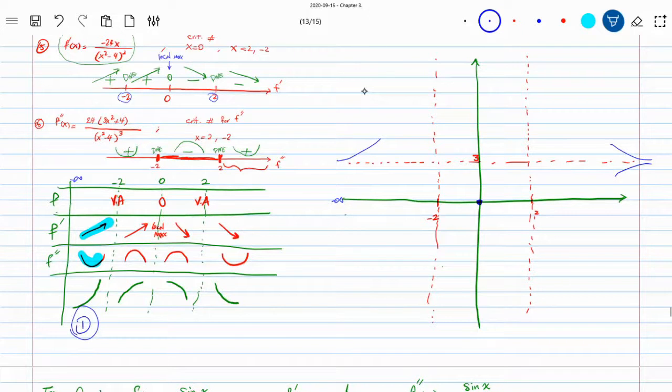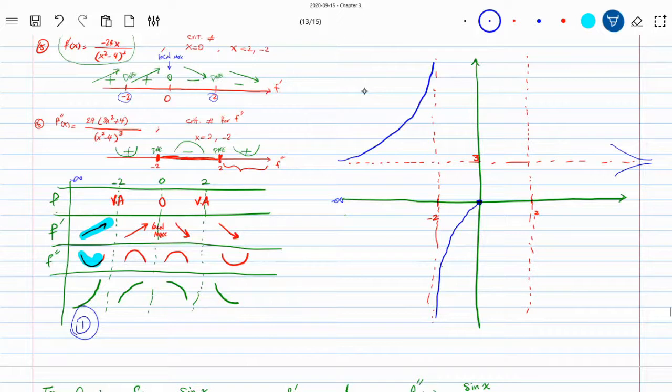The only choice that I have is, okay, so that's the first part of the graph, up to -2. Then from -2 to 0, you should have an increasing function and concave down. Again, you have to approach this horizontal asymptote. If you start from here, it's not going to be increasing. You do not have the option to go up anymore. So you start from here, increasing, and you have to approach the origin, because you need to reach the origin. That's the only time that you cross the x-axis.